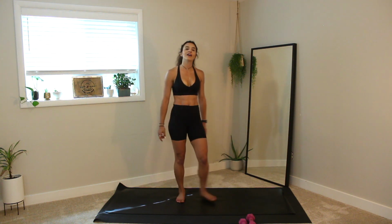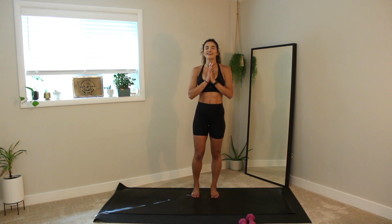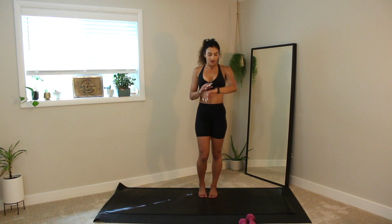Reaching up overhead, checking back into your tension. Bring your hands to heart center first, Samasthiti. Just focusing, maybe bringing your mind back to center into this room, reminding you why you're here today, getting this workout. All right, let's go.